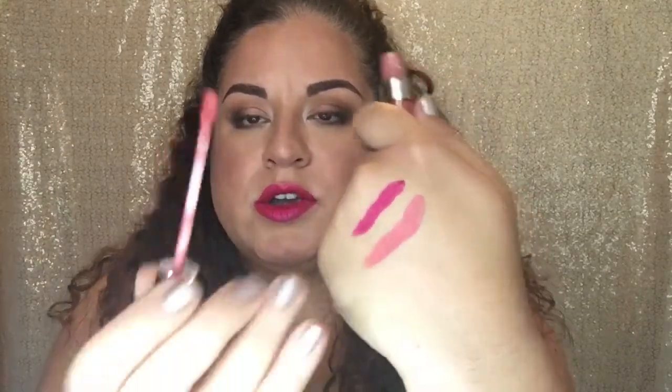I don't like the ultra mattes. I don't like anything that's super drying on my lips. But here is the shade Chandelier. Oh, that was crooked as fuck.